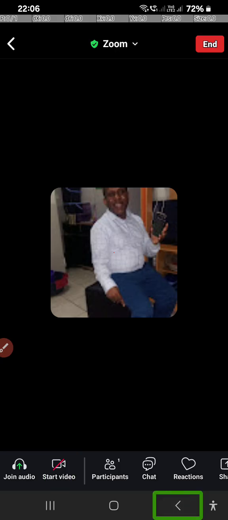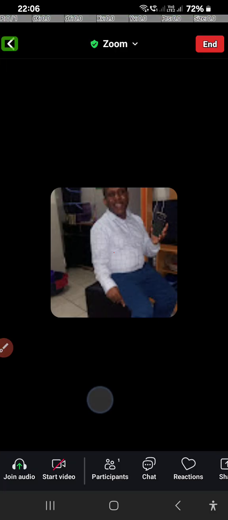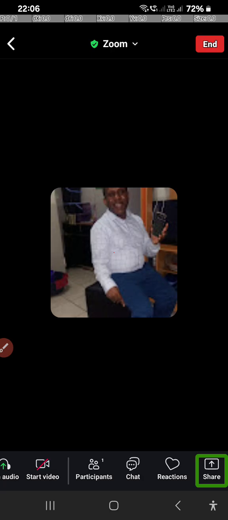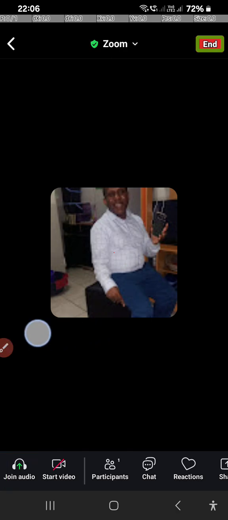So I'm going back out of these settings, current view. Minimize meeting button. Zoom meeting. I think I've been able to demonstrate this. Join audio button. Start my video. Participants. Chat button 4 of 10. Reactions button 5. Share button 6. All right. Reaction, chat button, then participants. Start my video. Join audio button 1. End. But let me just see, there's something I missed here. Minimize meeting.